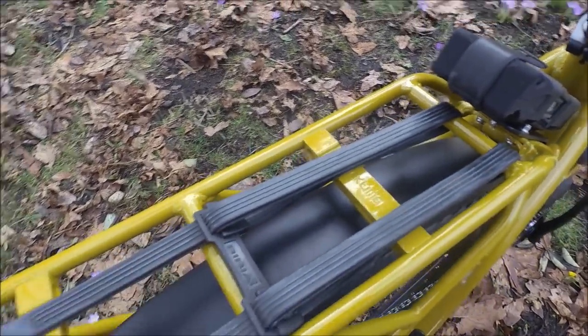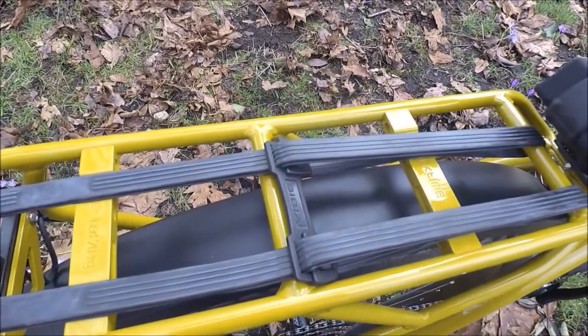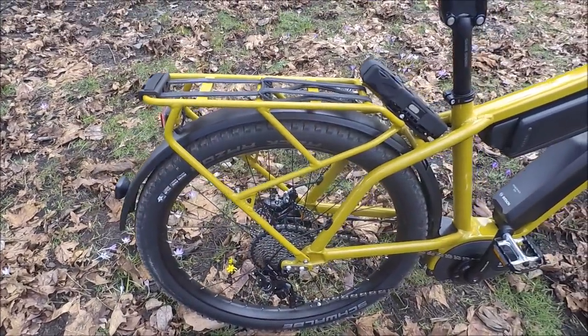So if you don't bring your panniers, or you just need to add more to the top of your rack here, this bungee cord is always here. You can loosen it off and very easily put on whatever it is that you're needing to bring with you. So I love having that rear rack.